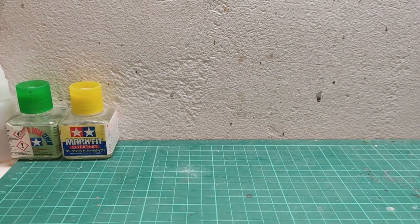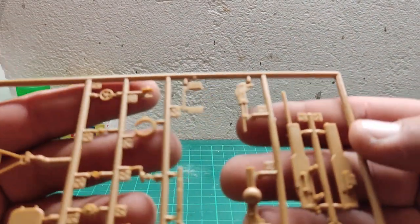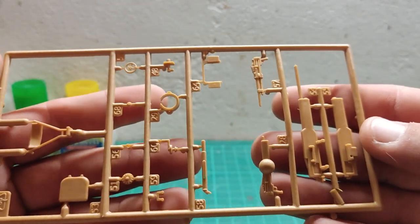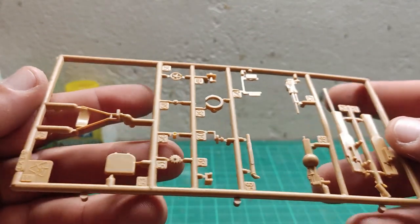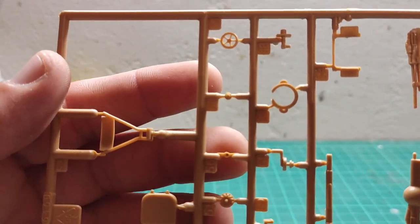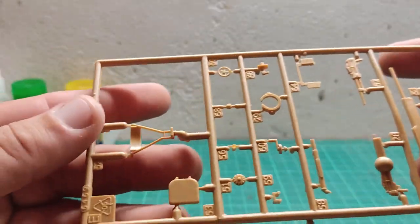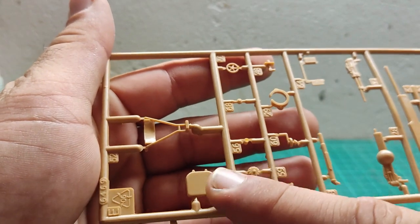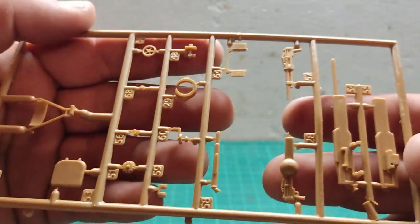Then we move on to the next one, which is the E-sprue. This one looks to have the bridge assembly and the main gun assembly. Lots of small pieces, nicely detailed. This one is slide molded, probably. And we have a seat over here, probably the gunner seat, I don't know. We're gonna find out when we put this kit together.